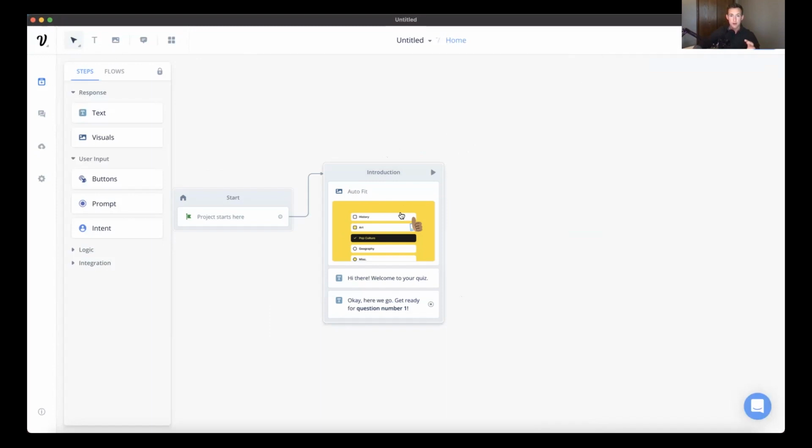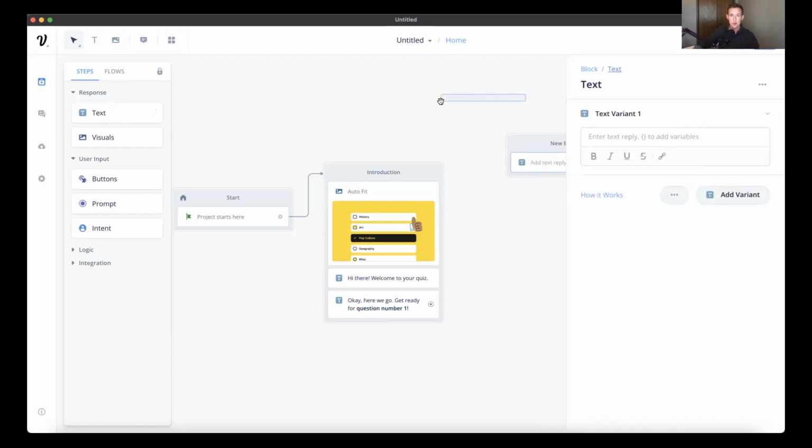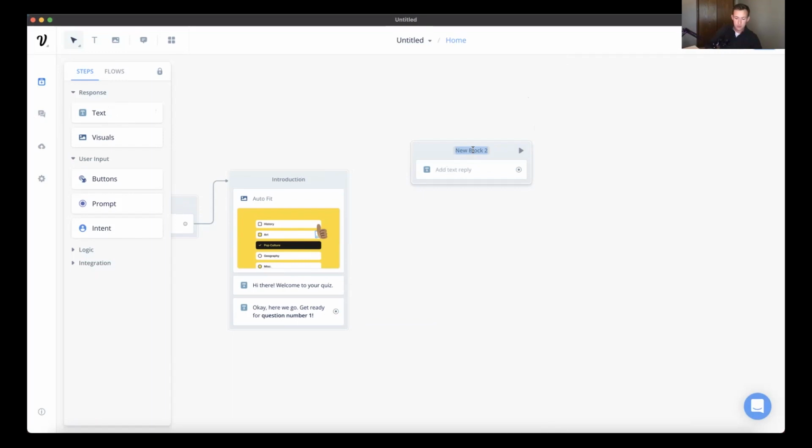Wonderful. So now we're here, right? Let's think about this experience in terms of 3 different questions, and then it'll show everyone in this workshop how to use those. So let's drag a text block out here, and we'll call this question 1. And the user's never going to see this, but in Voiceflow, it's really helpful to label your steps in your content blocks so that you as the designer know what's in each of these blocks. So let's drag that over here. And I got a little ahead of myself.